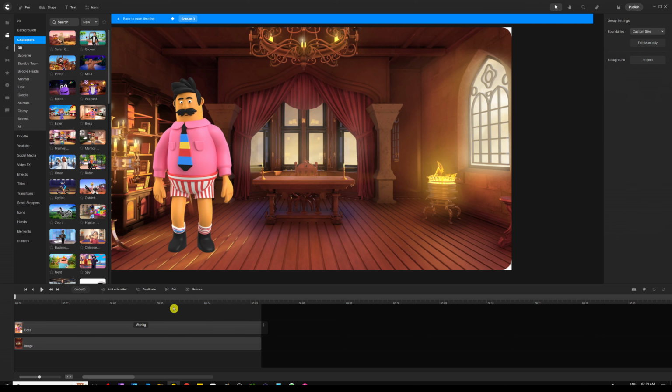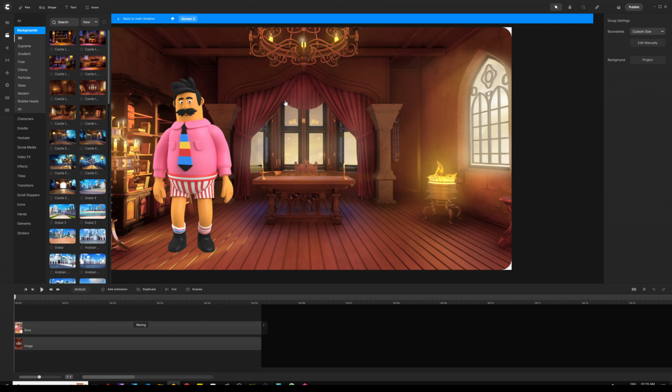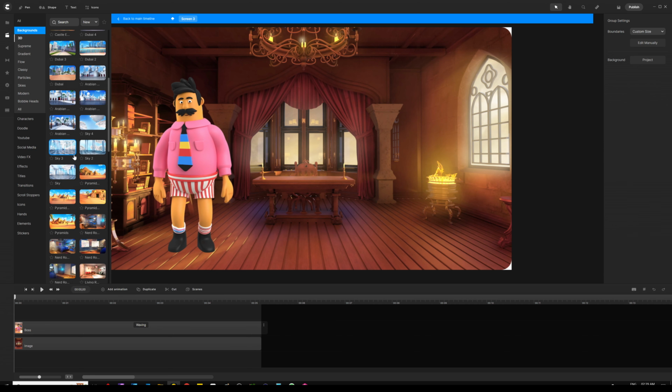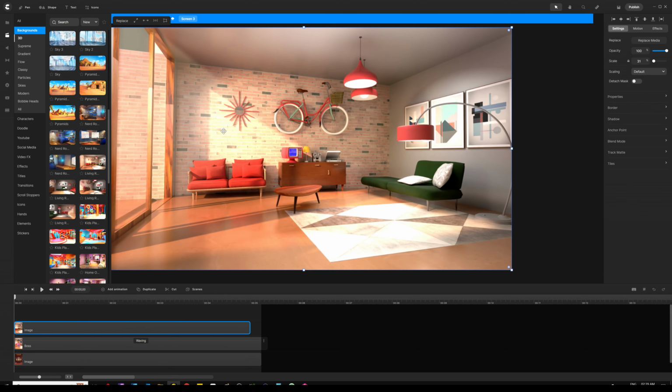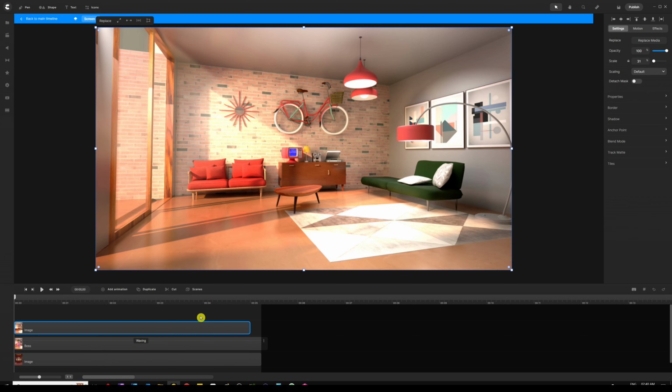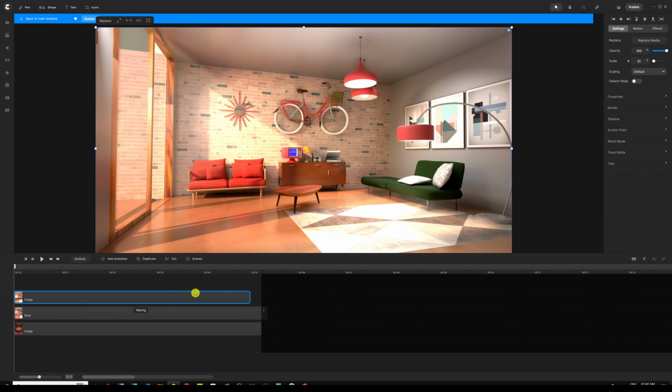And I will also want to replace the background. Before I remove this one, I will go to backgrounds and get another one just to make sure it has the same rounded corners. So I'm going to use this as my reference before I change it to something else. So let's go ahead and make the change and get another background, make this full width, and then that one needs to be at the bottom of the layer.